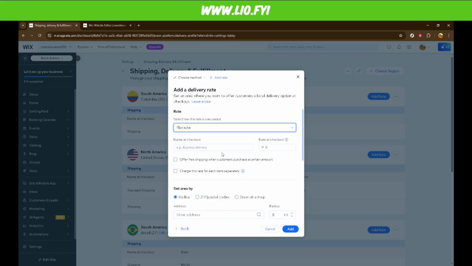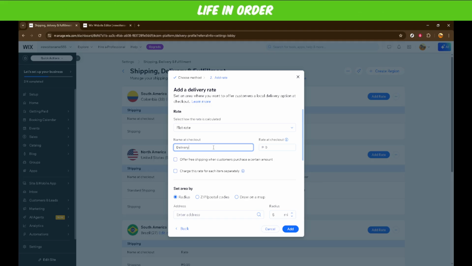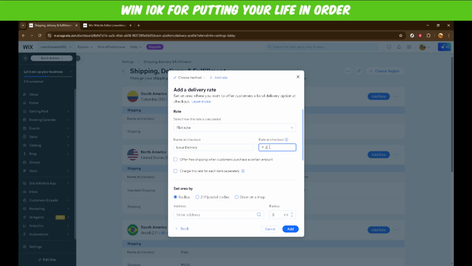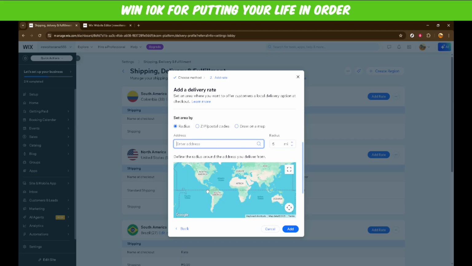Once you have decided on the rate, type the name of this delivery method as you want it to appear at checkout. This is how your customers will see it, so choose something clear and concise, such as local delivery or same-day delivery. The rate you set needs to be typed in next, allowing customers to see clear pricing when they select the local delivery option at checkout. Next, enter the address details. This information establishes the starting point for your local deliveries, so be sure to provide an accurate and complete address.